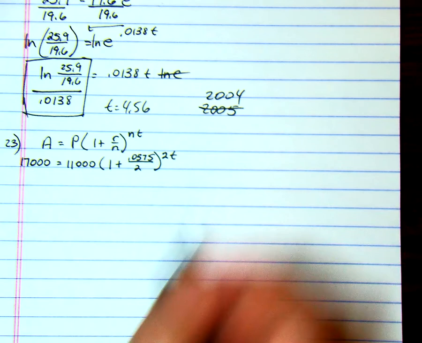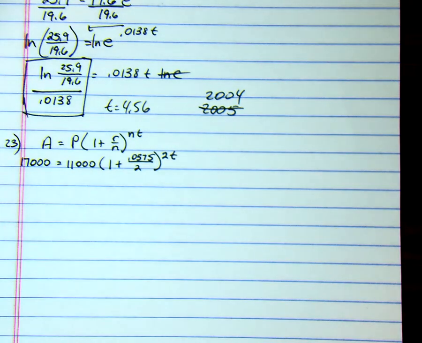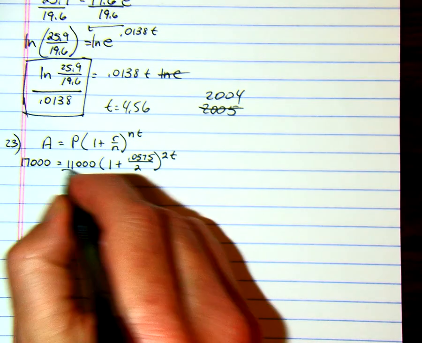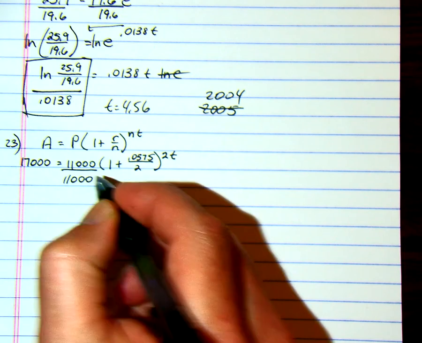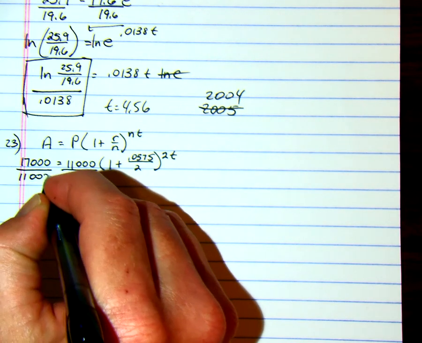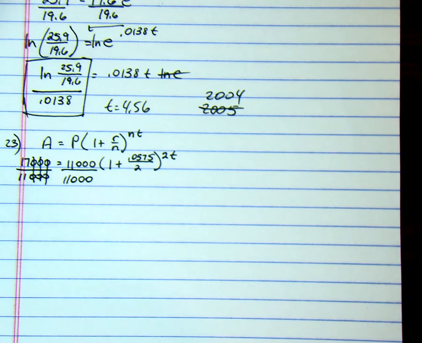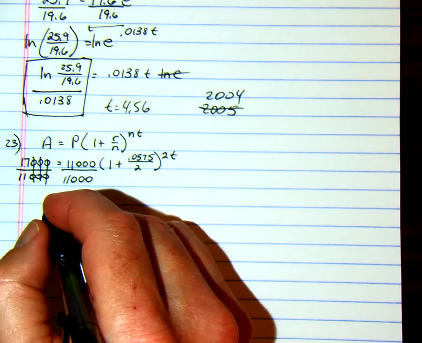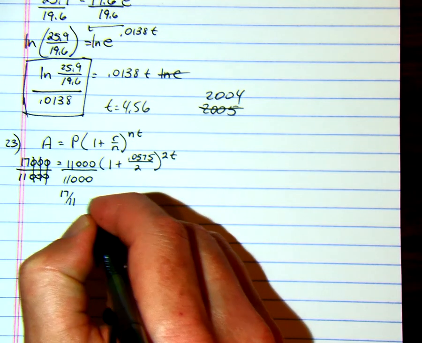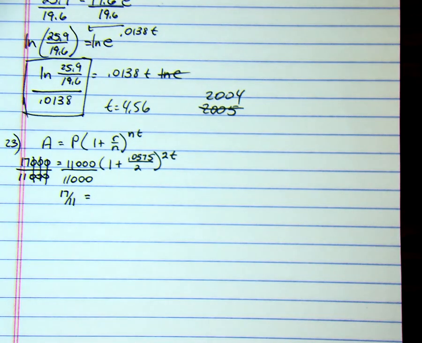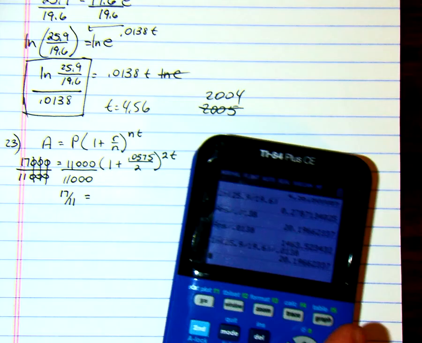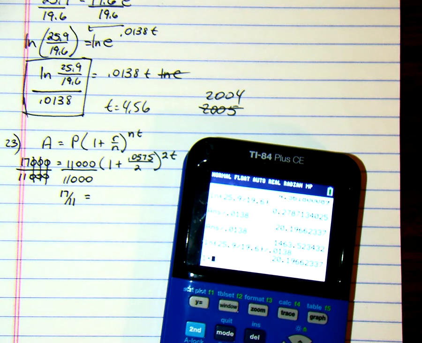So I need to find out when I will have $17,000. There's my equation. This is going to be a test type question. You will definitely see this. In order to do this, we're going to divide that 11,000 out of there. Whatever 17/11 is, the more exact we make this, the better off we're going to be, so I'm going to leave that as 17/11.